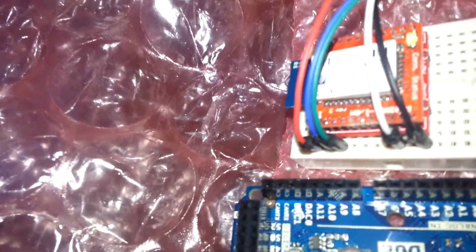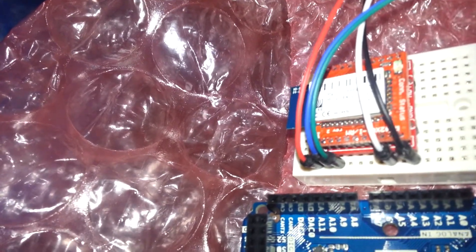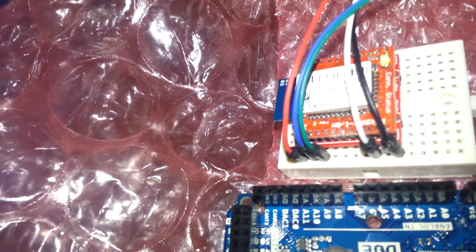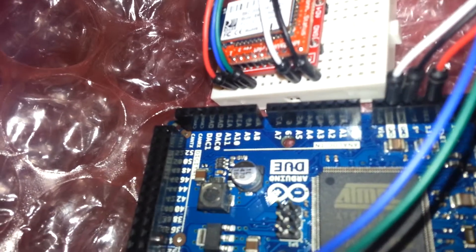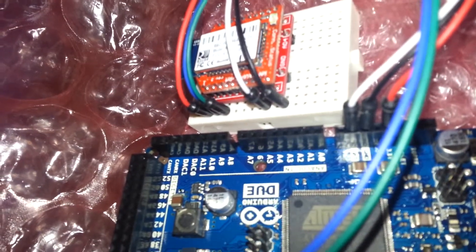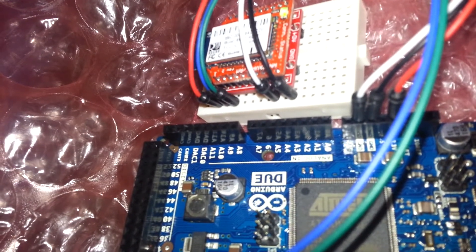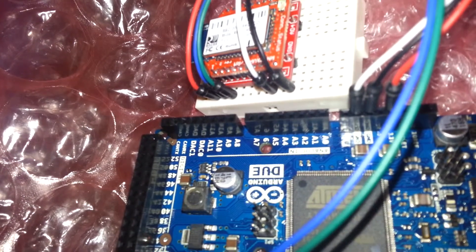There are only a few connections hooked up to it: power, ground, and then the white wire next to ground, which is GPIO 4 — that controls the main reset for the hardware. If it powers up in a low state it's in standard operating mode, but if you need to reset the device you can toggle it high and low with power applied.